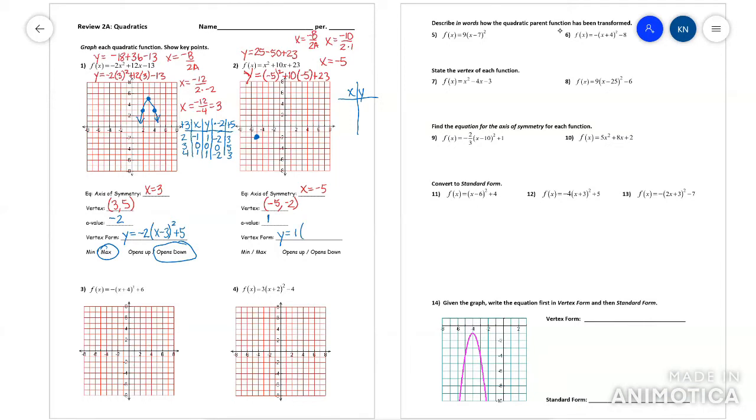And then make the vertex match. So x plus 5 squared minus 2. Use your parent function coordinates. You're going to be subtracting 5 on your x's. You're going to be subtracting 2 on your y's. So negative 6, negative 1 is here, and then negative 4, negative 1. This graph would look something like this. The vertex is the lowest point, so it's a minimum, and this graph is opening up.